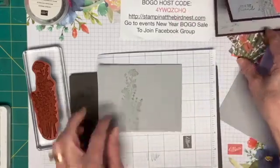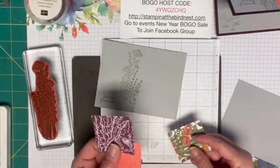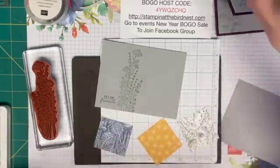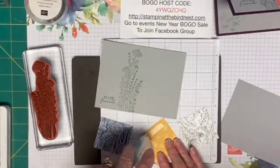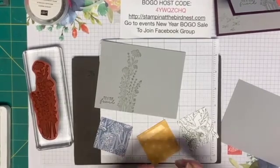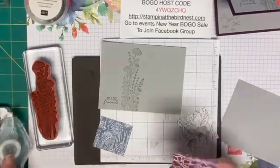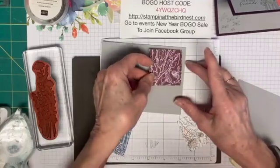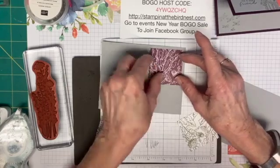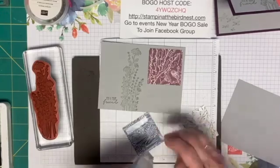The next thing we're going to do is decide which colors you want to use and lay them down. I'm going to flip these over and take my Stampin' Seal, and I'm going to put 2 little strips of adhesive there on each one. So this one's going up at the top, and I'm going to leave a little frame, and then I'll repeat it with the other one at the bottom. And this one's going to go next.